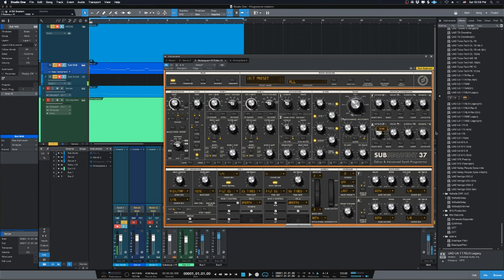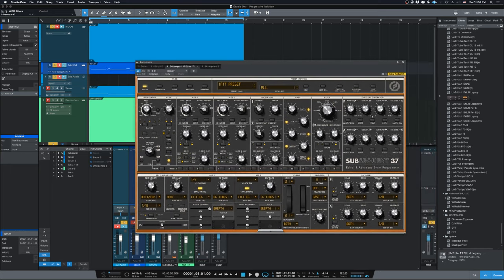I'm gonna leave the amplifier ADSR assigned to amplifier all the way up, and we're gonna be changing the dynamics using only the filter cutoff connected to these ADSR. I mean the opposite, well you get it.